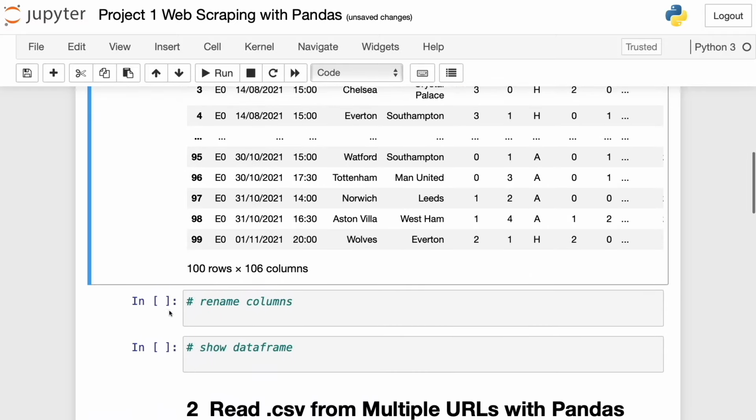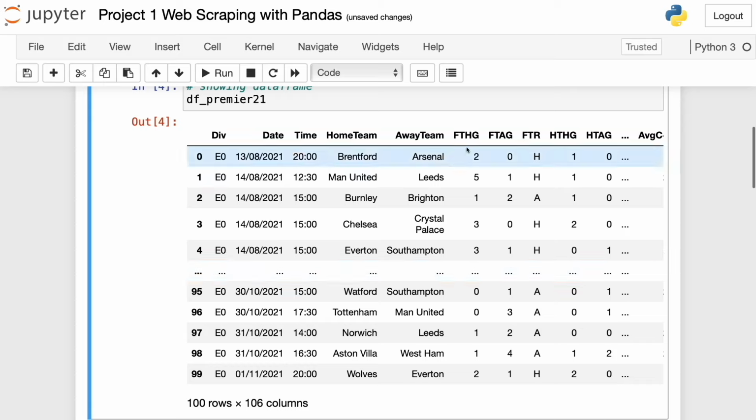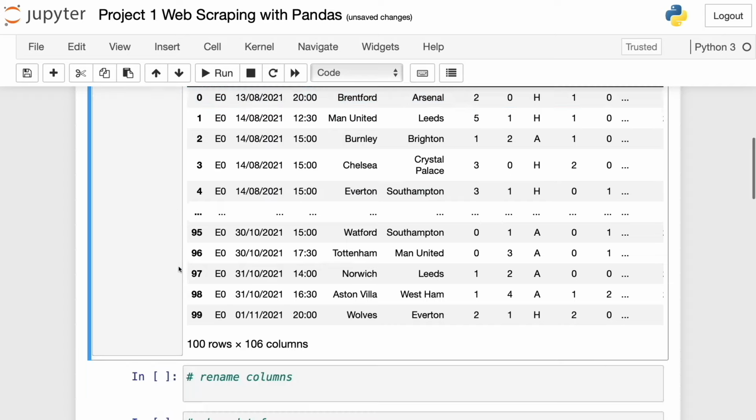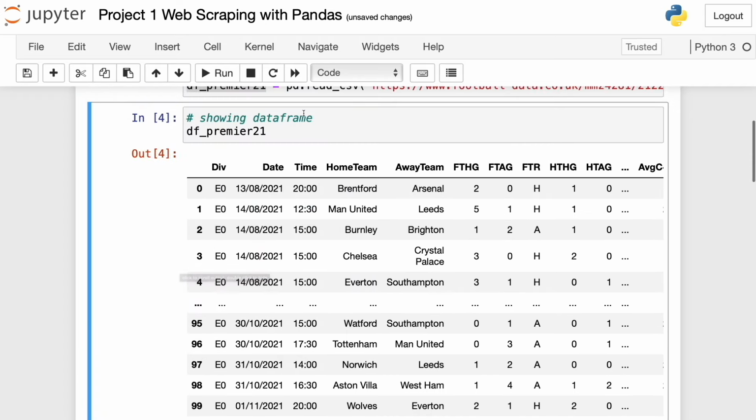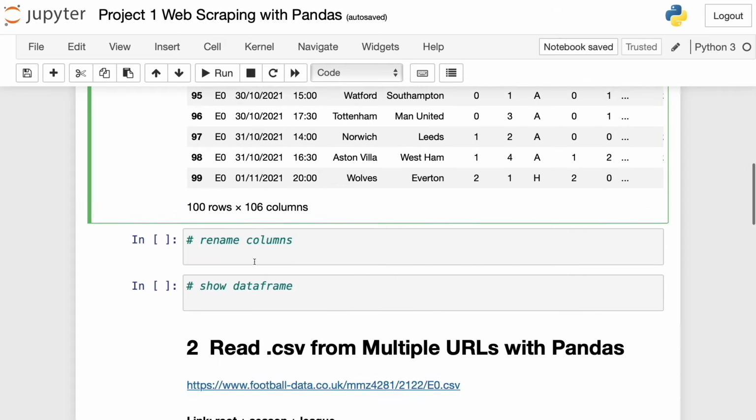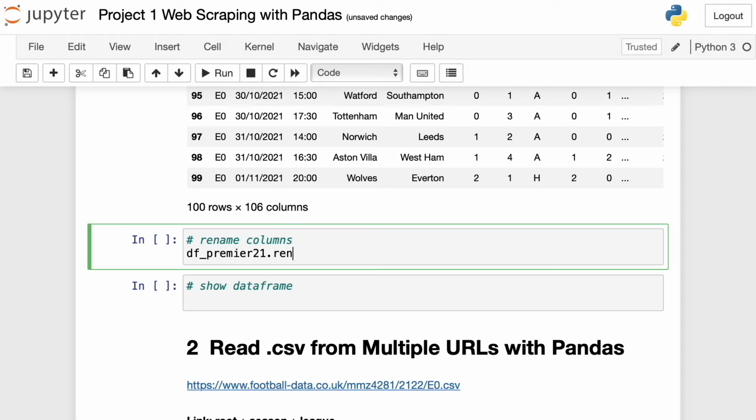And now I'm going to rename some columns because some column names aren't so obvious. So maybe you will struggle to understand what this column means, for example, and I'm going to rename some of them. So let's do it here fast. And we also practice that rename method. So here I'm going to copy here. Now I write the name of the data frame, dot rename, open parentheses. And now we want to change the columns. So I write columns equal to, then open the dictionary.